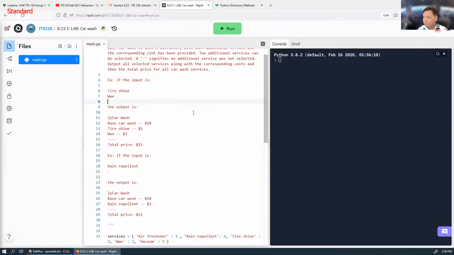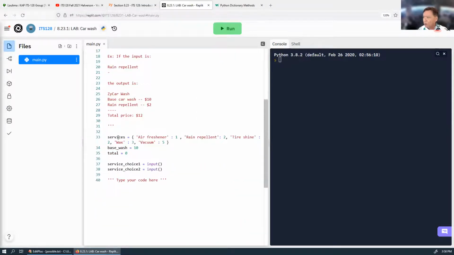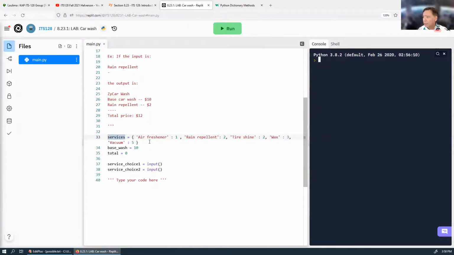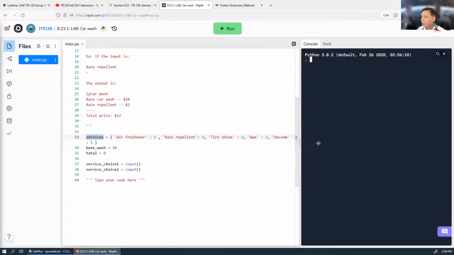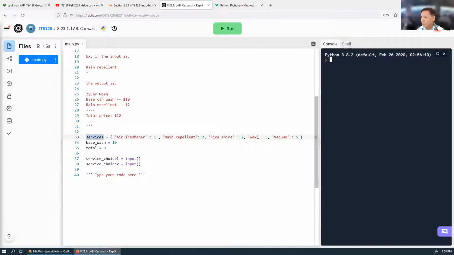Okay, so the first thing we do is we create a dictionary here. This dictionary contains our services and the cost. So there's 1, 2, 3, 4, 5 items in the dictionary, and then the base car wash.